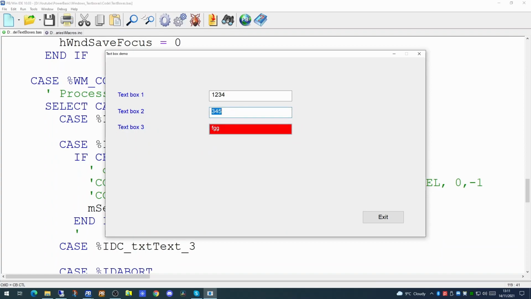So we now have a mechanism by which we can actually pre-select the text in a text box once the user clicks on it with the mouse. And as the form automatically handles this when you're using the tab control, this will save the user doing additional button presses. It's a nice feature to have.